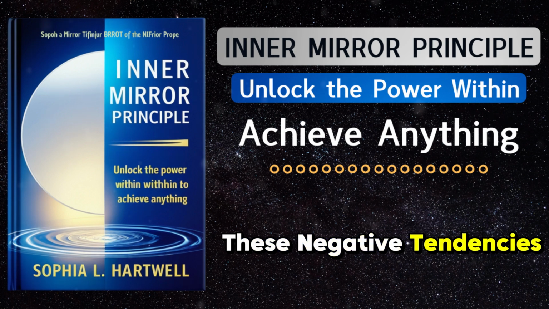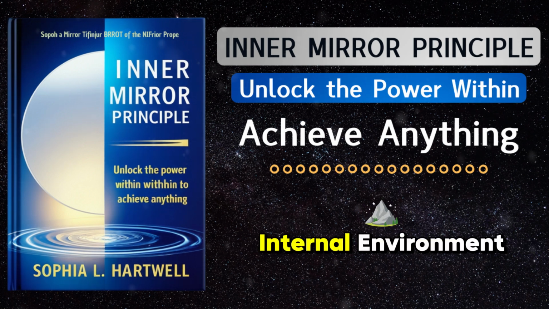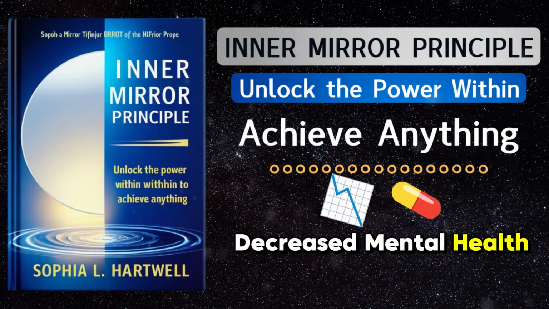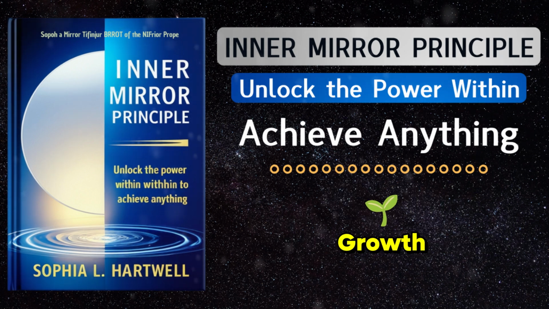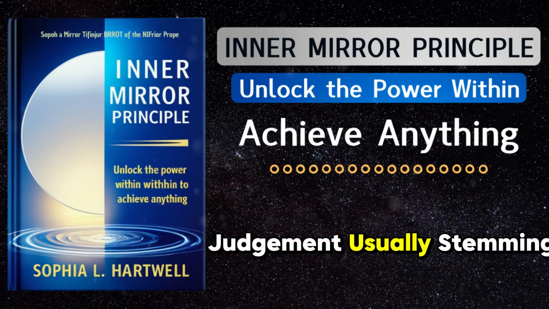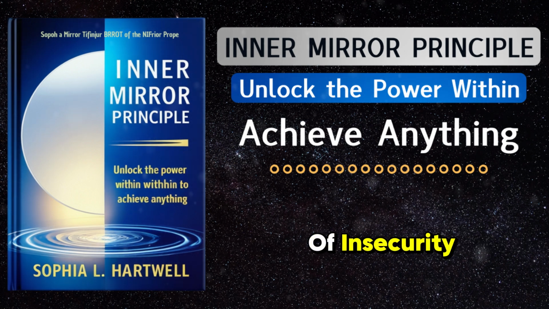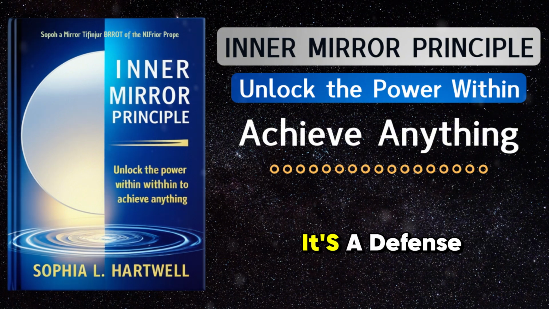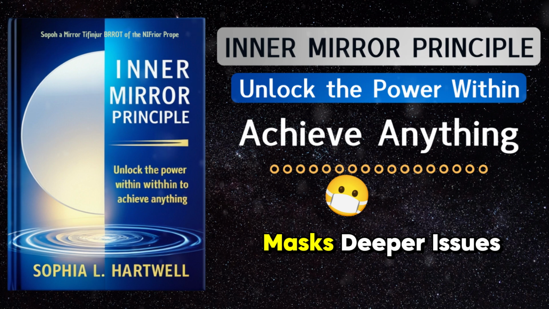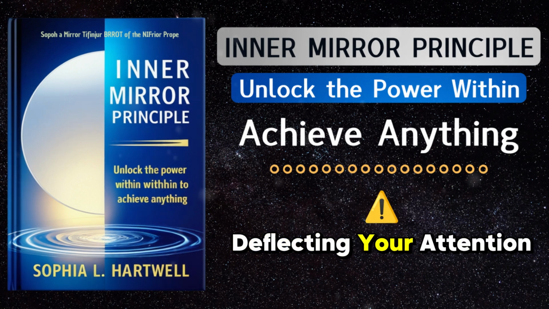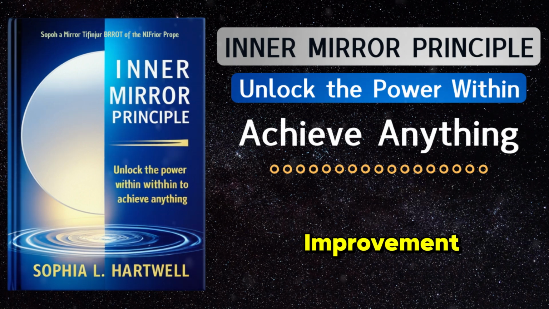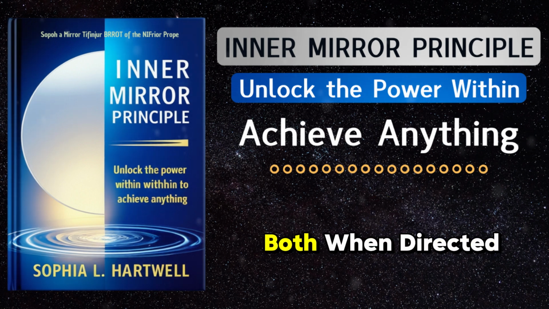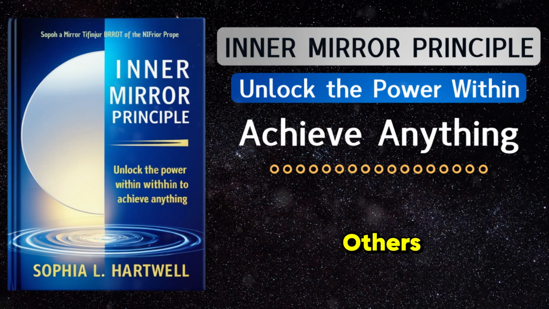These negative tendencies not only create a hostile internal environment but can also lead to poor self-image, decreased mental health, and stunted personal growth. Judgment, usually stemming from a place of insecurity, can project your own perceived inadequacies onto others. It's a defense mechanism that often masks deeper issues, deflecting your attention away from self-improvement. Criticism, on the other hand, can be detrimental both when directed towards self or others.